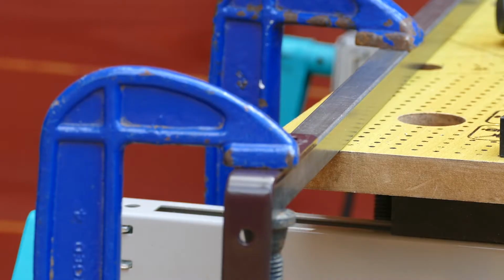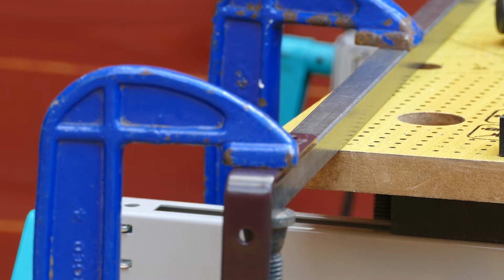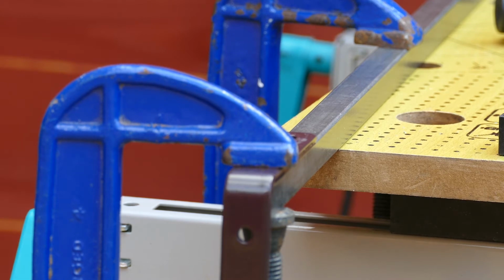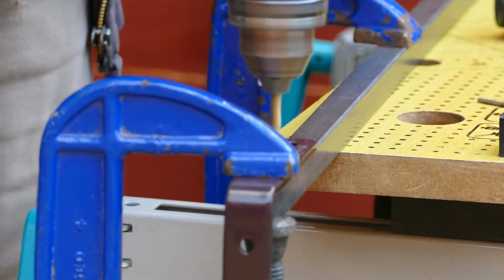So here's a little tip for you to help you get the bars nice and straight and the L bracket so that your U-frame is nice and even all the way around. You just clamp your bracket on to the bar and then drill them while it's clamped using G-clamps like this, and that way you'll know you're perfectly straight and the U-frame will come out nice and neat.